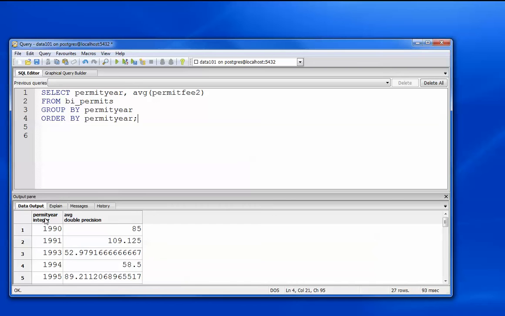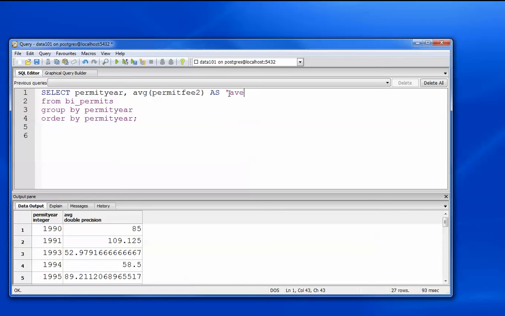We have permit year, and then we have the average of the permit fee. And so if it doesn't know what to name a new column, because it technically isn't the permit fee 2 column anymore because it has been acted on, then it pulls the last function on it. So if we wanted to change that, there's the little as, so it will say give me this column as, what do I want to name it?